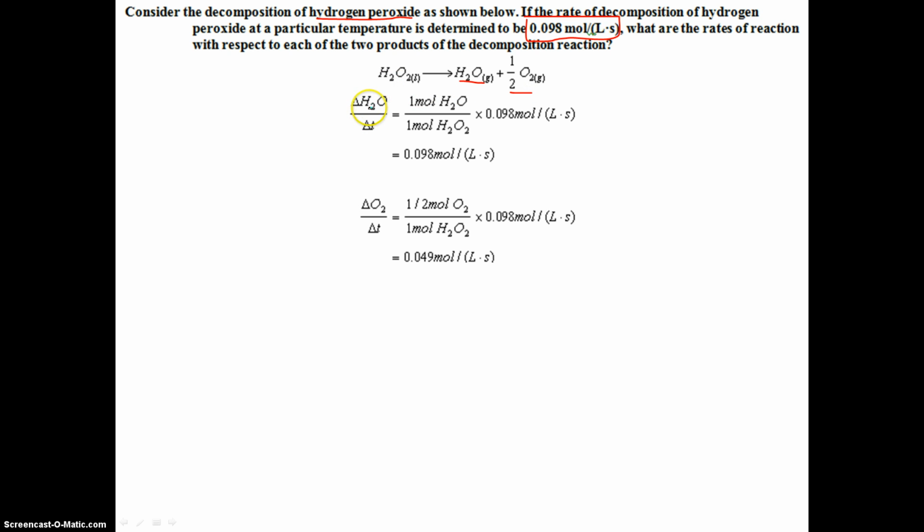So if we know that the average breakdown of H2O2 is 0.098 and that's 1 mole and water is also 1 mole, then water has to be the same. Okay? It doesn't matter what kind of species it is, what kind of reactants or products we have. It's a 1-to-1 relationship. It's going to be the same. For O2, because it's half a mole, or it's half of what H2O2 is, we're going to divide it by 2, so we're going to get 0.049 moles. That's all I'm looking for here.